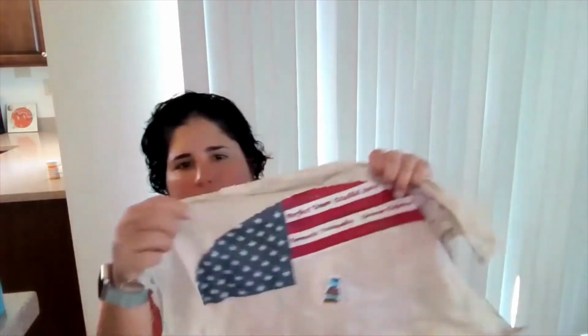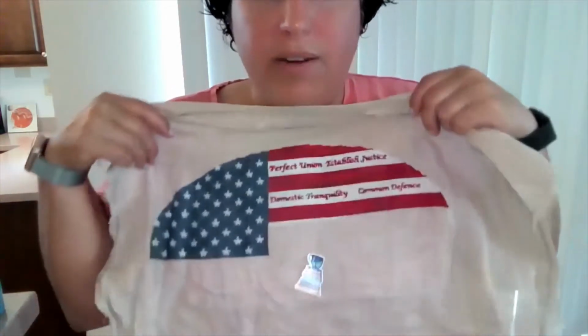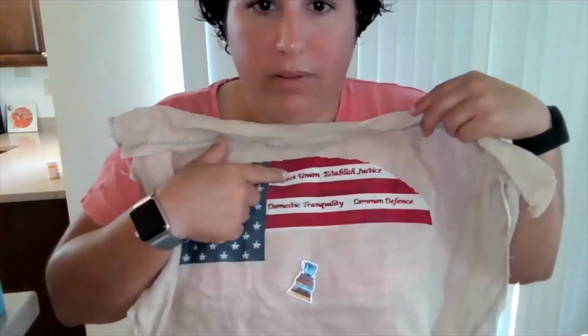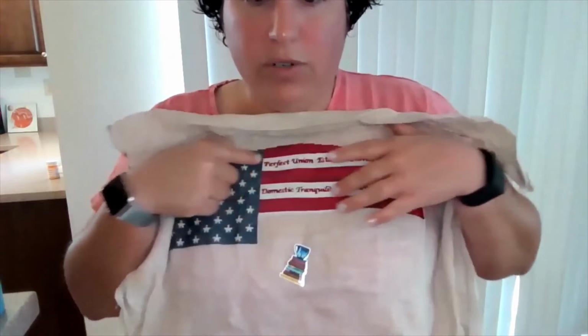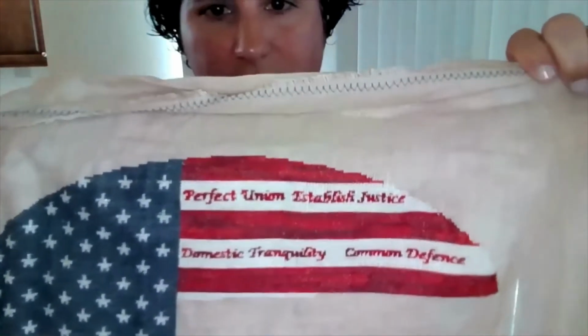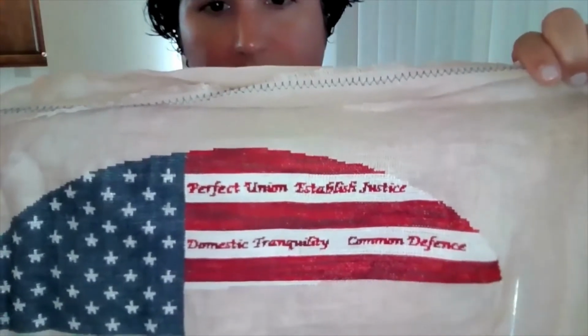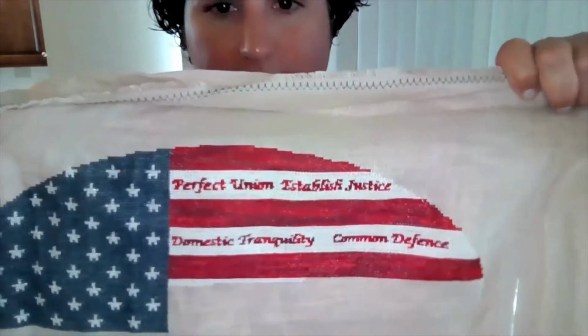Before this month, I had finished 3.5 stripes. I'd finished all of the stars and about 3 stripes. So during the trip and over the last couple of days, I finished this white stripe with the wording stitched over 1. And I've stitched the 5th stripe down there, and I've started the 6th stripe.